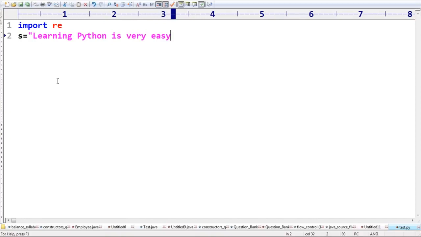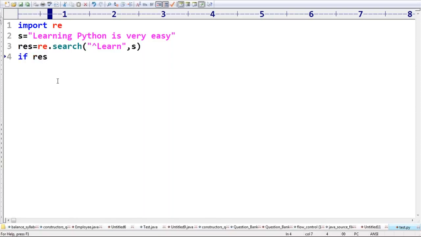Assume that this is my target string. So I'm checking res is equal to re.search function. Now my requirement is learn. Can you please check whether this s starts with learn or not?